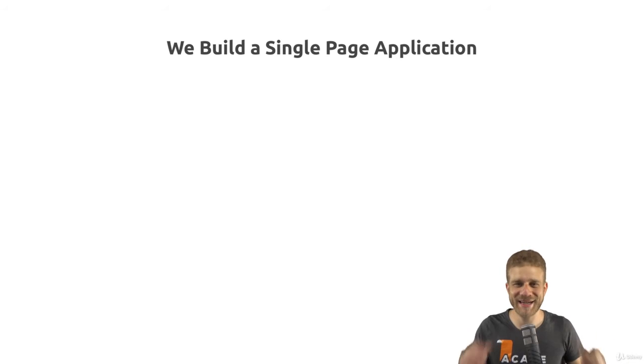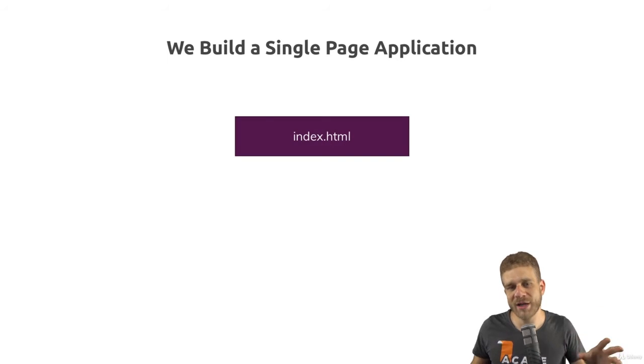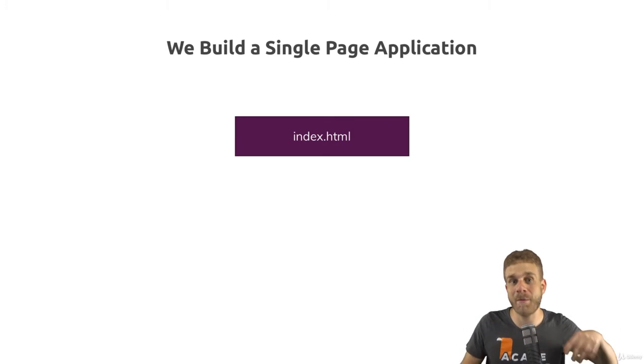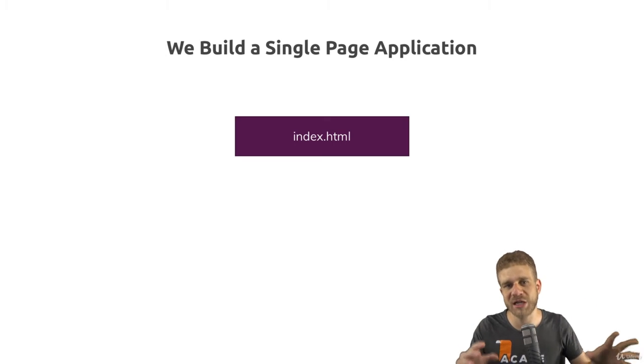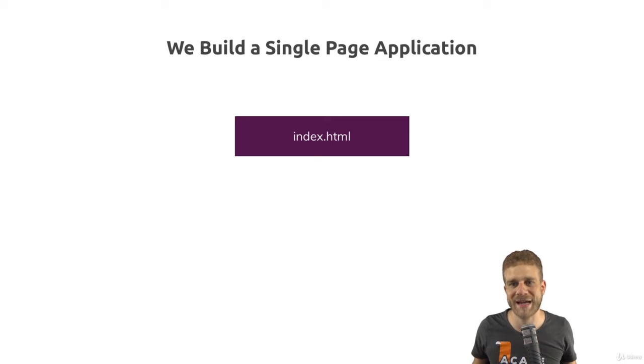Now, as I said, in this course, we'll build a single page application with Angular. Now, what is that? What is a single page application? Well, in an Angular app, we'll have one root HTML file, a so-called index.html file. And we will serve that from our node server or from a different server. That's important. It can be totally decoupled of our node backend, and it actually will be.